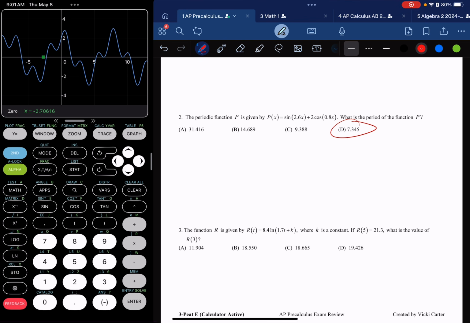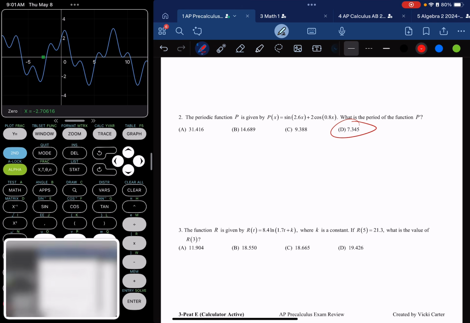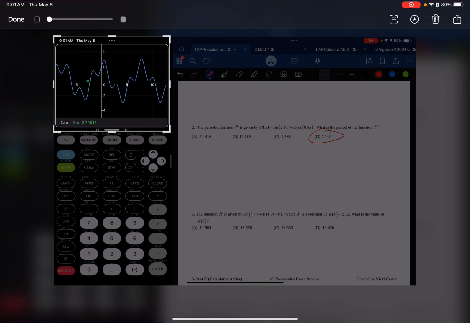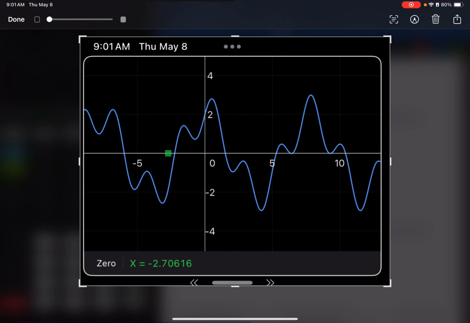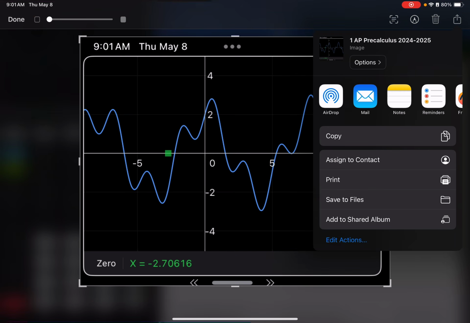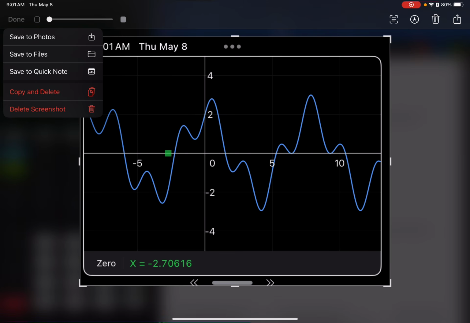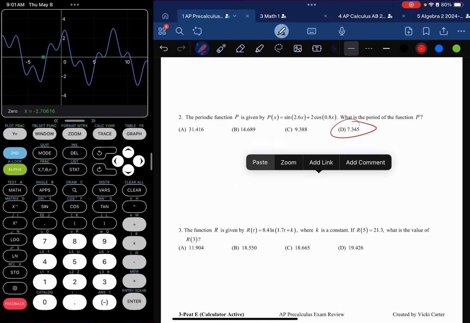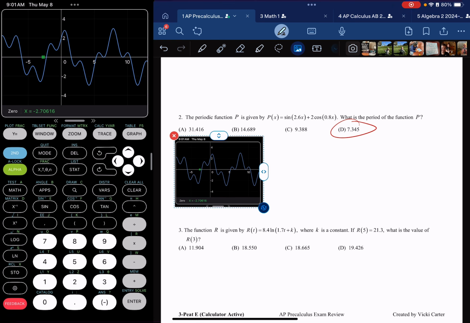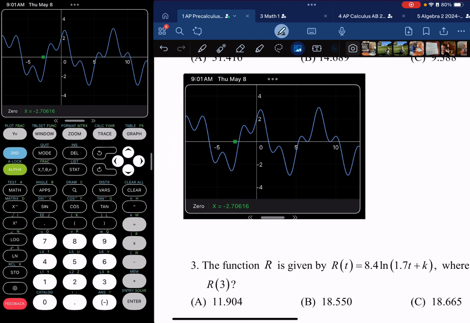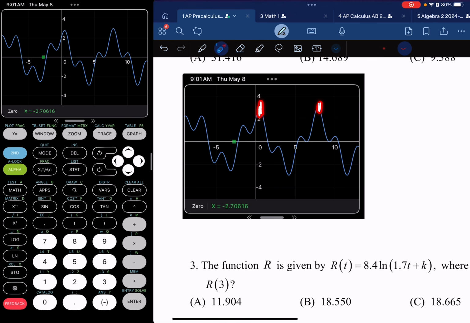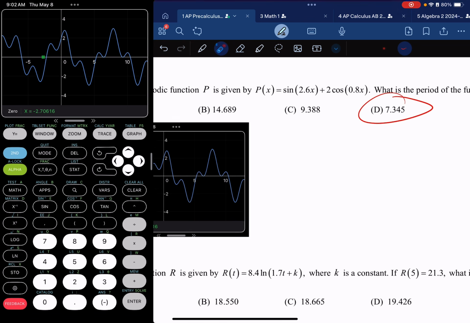If I can, here, I can annotate this a little bit. If I go and screenshot, and I can grab that, and I can save, I can just copy this, done. Delete screenshot. You can throw it in here and say, this is what I was seeing. I can actually draw on this. So on my calculator, I was seeing that this hump and this hump were this distance apart. I know that in between 5 and 10 is about 7, and this was basically 0. So I'm just kind of guesstimating between here and here is about 7-ish, and that's why I did that.